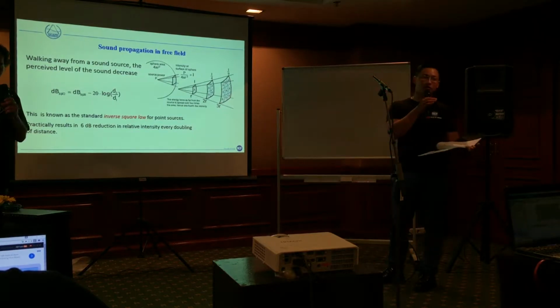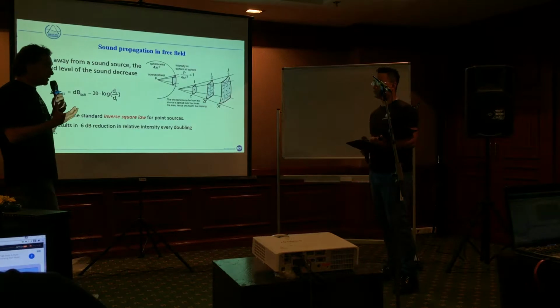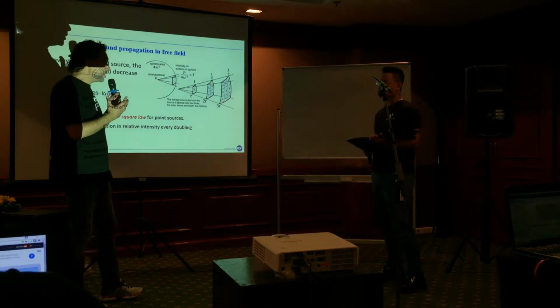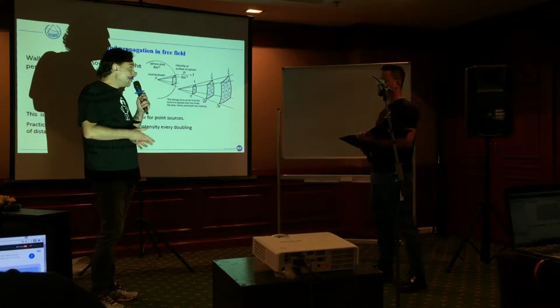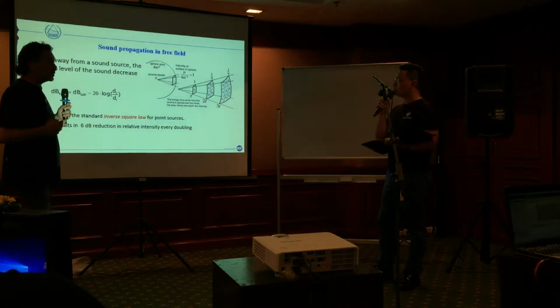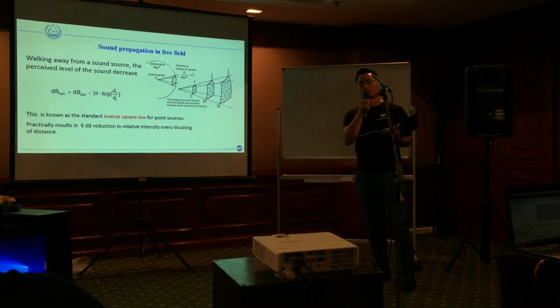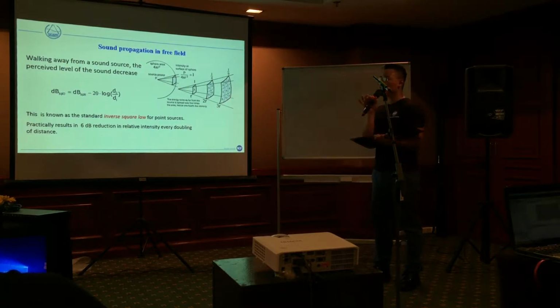Mỗi khi mình nhân đôi khoảng cách của đường bắn âm thanh này thì line array sẽ giảm 3 decibel. Còn đối với hệ thống point source bắn theo điểm thì nó sẽ là 6. So basically, according to this law, with the same power, we can have double SPL with line array. Chúng ta sẽ có áp suất âm thanh gấp đôi so với line array này.